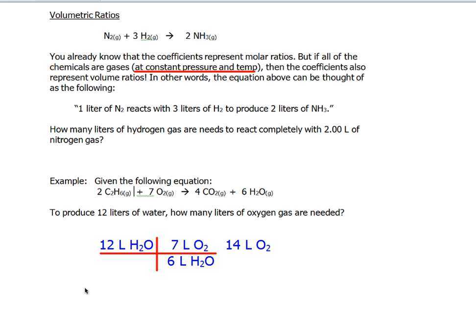You could go about this a different way. You could convert volume into moles, do the mole ratio, but when you convert it back to volume, you're going to cancel out the initial conversion from moles and volume and back again, which is why it's allowed to just use the ratio.